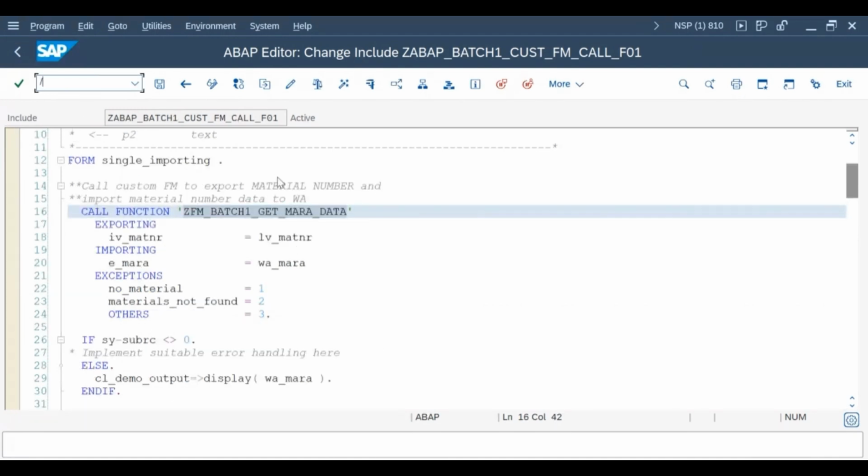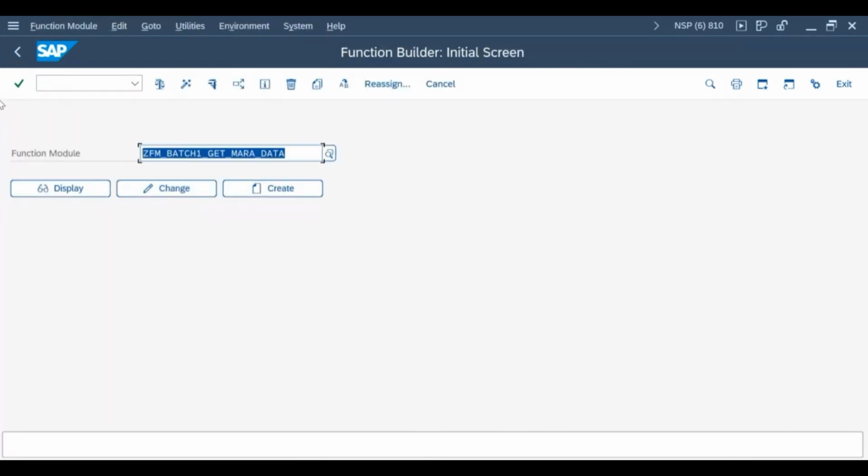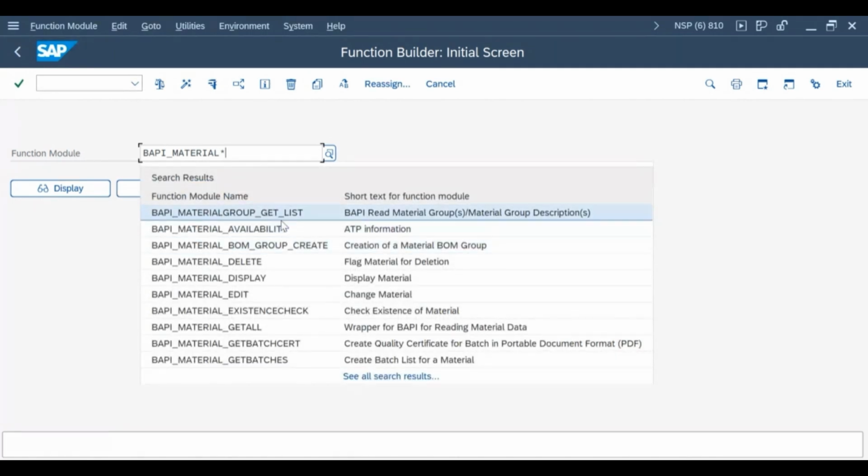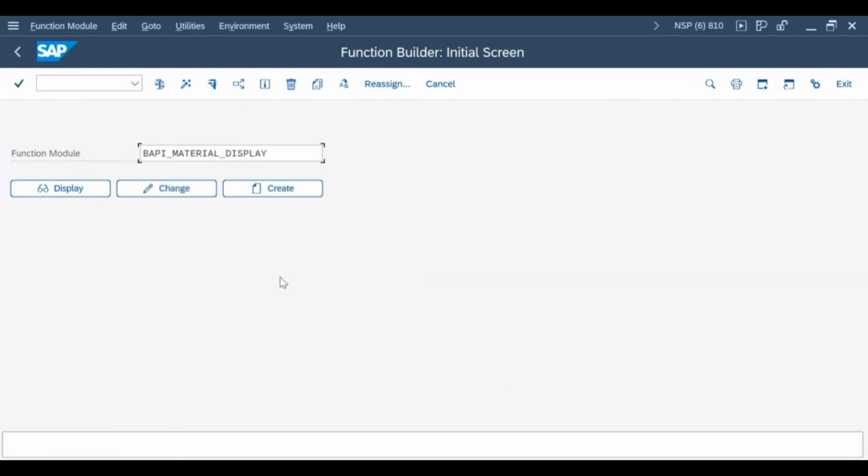Apart from these function modules, what we generally have are some concepts called BAPIs. We have a concept called BAPI, which is also a function module, but we call it an RFC. Click on display.